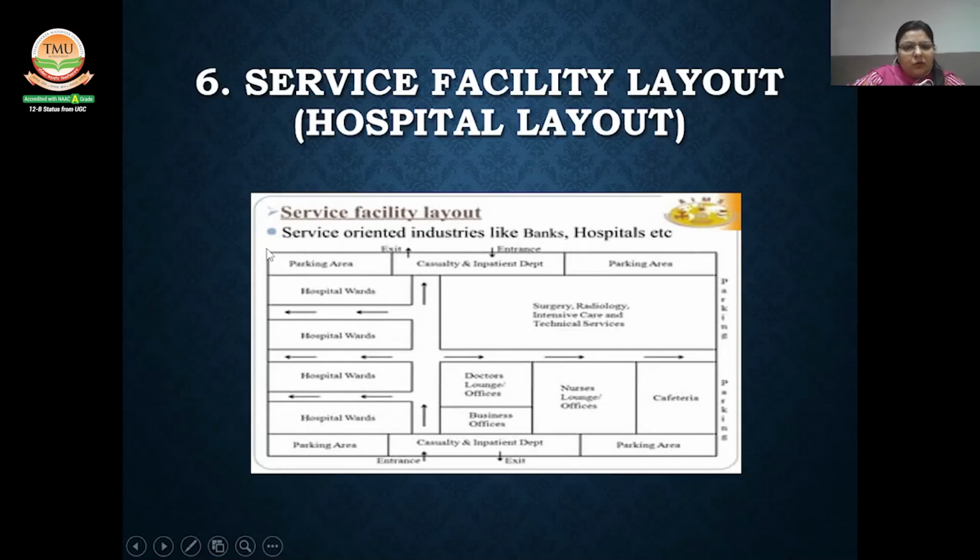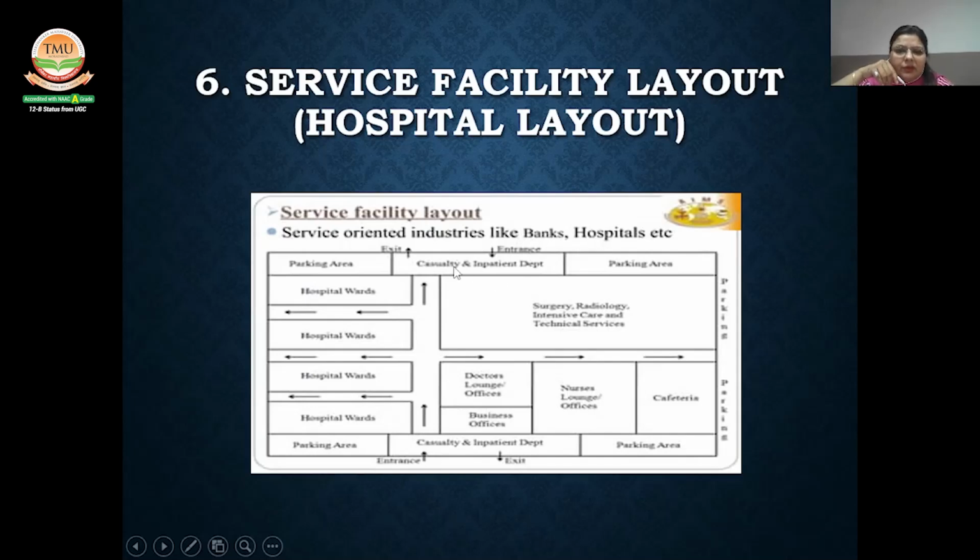So basically, if we talk about the hospital, it is almost the same. Different hospitals you have gone to, but you can see that the infrastructure of the hospital is almost the same. So in the starting, you can see that there is an entrance, and on the second side there is an exit. If we talk about AIIMS hospital in Delhi, that is also made as per this layout. At the entrance, you will reach the department which is called a reception.